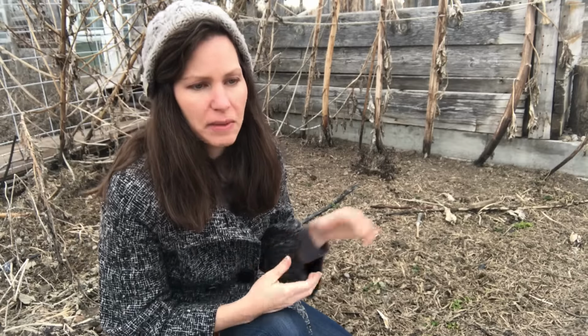Okay, now root veggies. Root veggies are going to be like potatoes, carrots, parsnips, beets, those things that grow down into the ground. And these will be great through the summer. They'll also be great through the winter. They're something that you can store, and they're another one of those things that bring a whole lot of substance to your meals. So make sure you've got some root veggies planted.